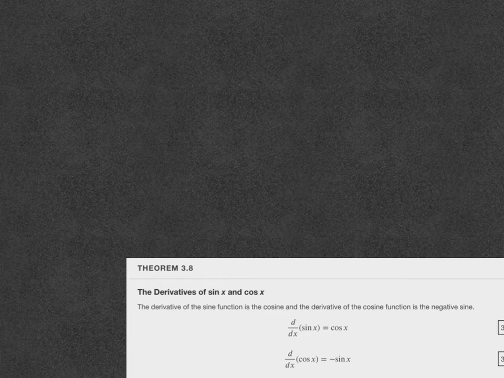and that's just because it basically flips over if you're looking at the slope of points on the cosine curve. All right, it's the same as the sine curve, but it's negated. Okay, and you could do that same visual and show how well that works out. Okay, so the derivative of sine is cosine, and the derivative of cosine is negative sine x.